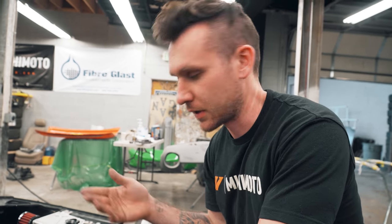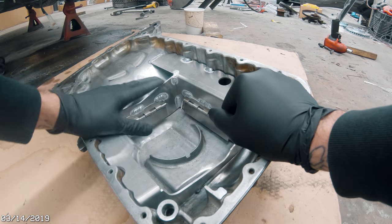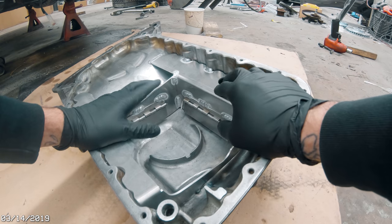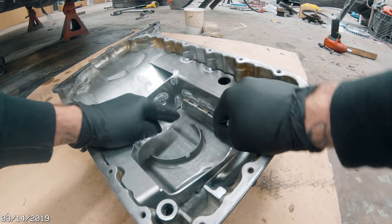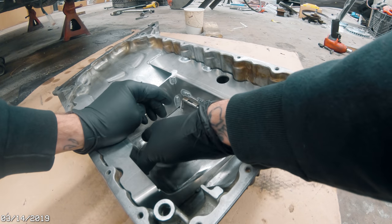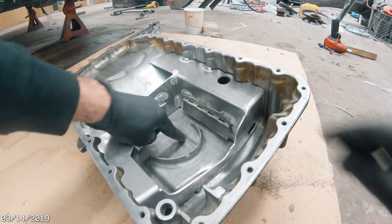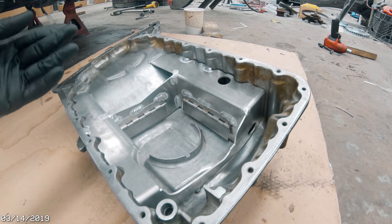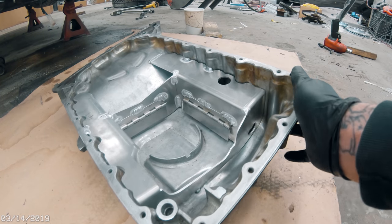Actually, I have a little clip of explaining the baffles. Okay, so this is my stock oil pan with a baffle kit that Josh welded in for me. You can see there's basically little trap doors. So when we go around a turn and all the oil slides to this side, it'll hit this baffle and close this and stay here where the sump will actually pick it up. So super rad, definitely good if you're going road racing.